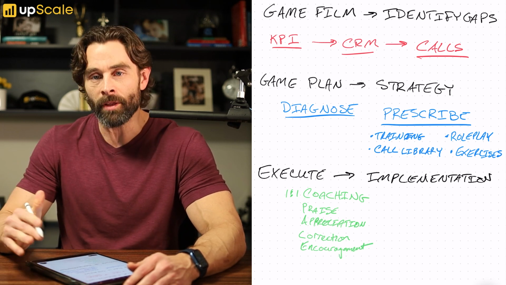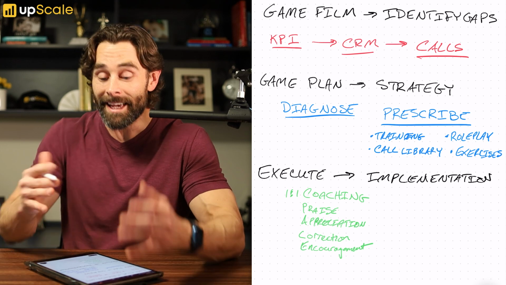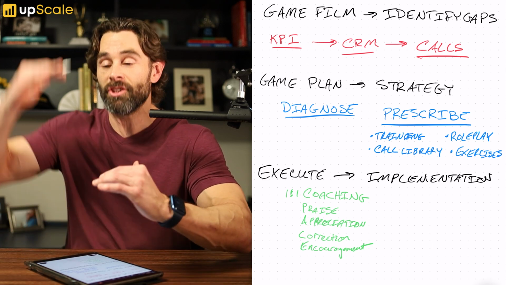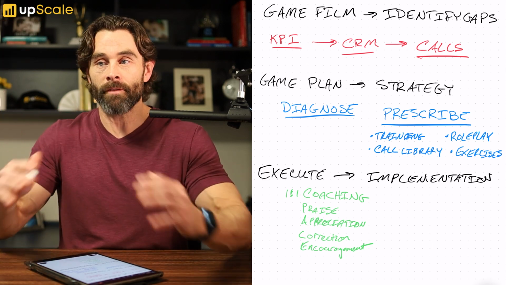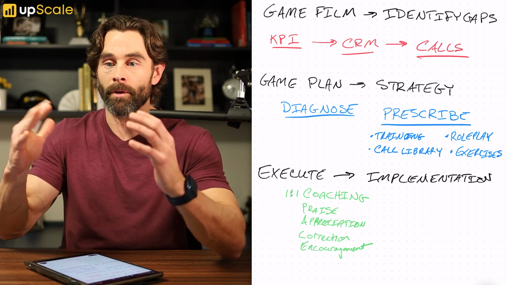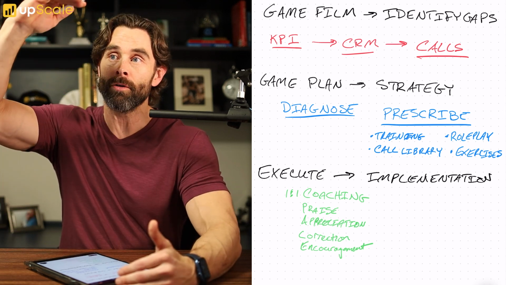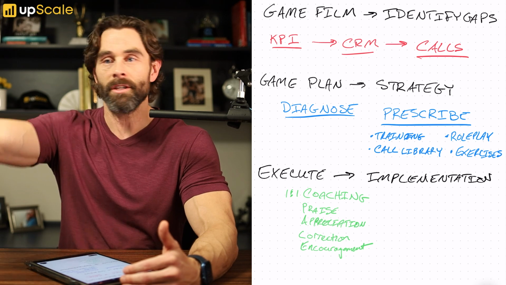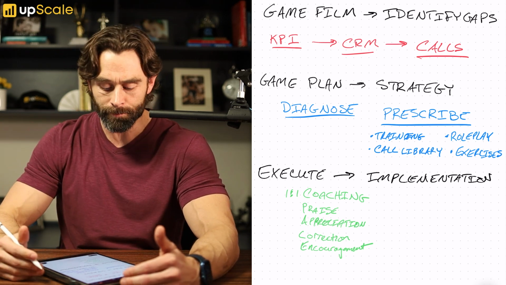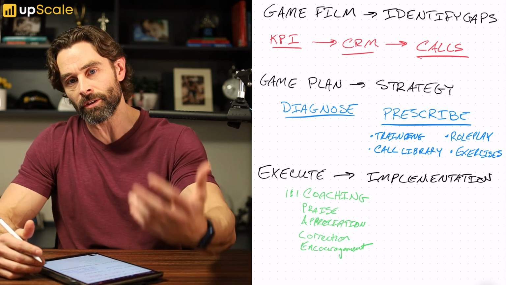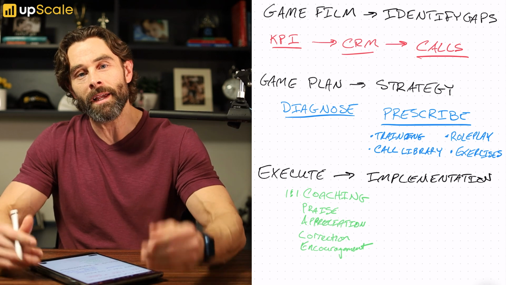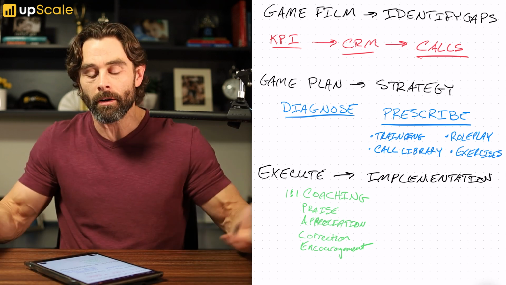So you want to end with expressing your belief in their ability to make these shifts and achieve these better results. "You know, John, if you do these things, I really believe you're going to be able to win here. You're going to take your performance up here. You're going to be able to meet these goals. You're going to make the money you want to make, achieve these different goals that you want to hit." Just show and express encouragement, so that way they walk out of that meeting knowing and feeling that you're in their corner.